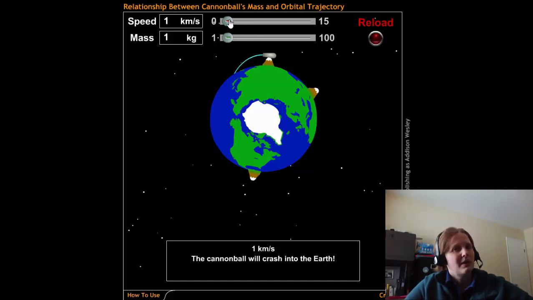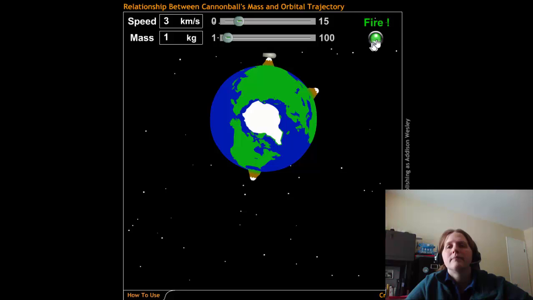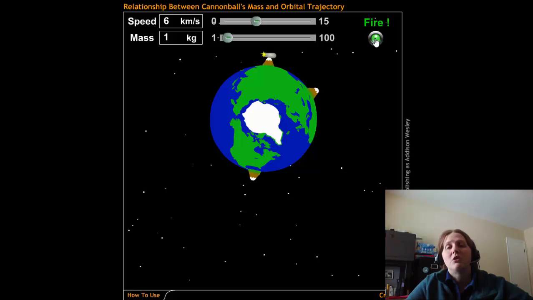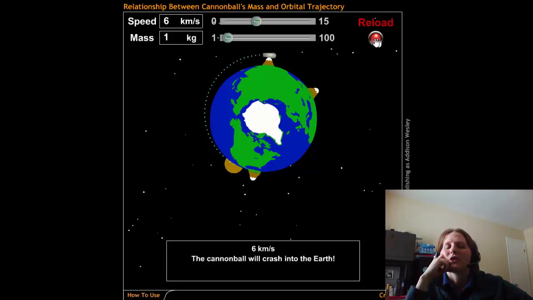And Newton was thinking about this and he said, I wonder what would happen if you could shoot the cannonball faster. Oh, it went further around the Earth. And what if we could shoot the cannonball even faster? The cannonball is falling the whole time, but making it further and further around the Earth.